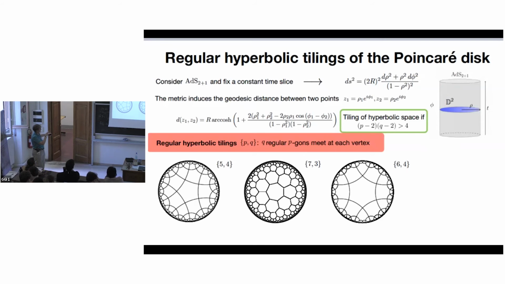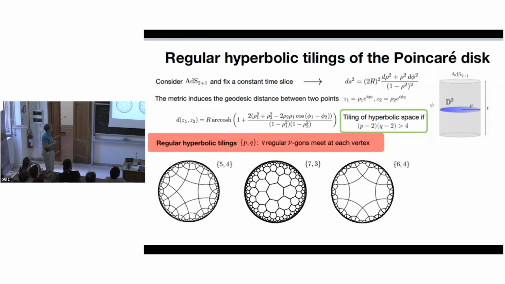So we have, what's the name of a polygon with 5 corners in English? A pentagon. Okay, sorry. So this is a pentagon, and you have 4 pentagons; this is a heptagon, and there are 3 heptagons; and this is a hexagon, and 4 of them meet. Okay, very good. You can actually show that this gives you a tiling. Obviously, if you have hexagons and 3 of them meet, then you get just a plane, but if this relation is satisfied, then you get a hyperbolic space.